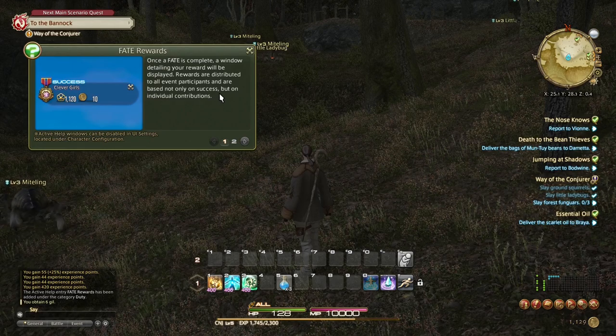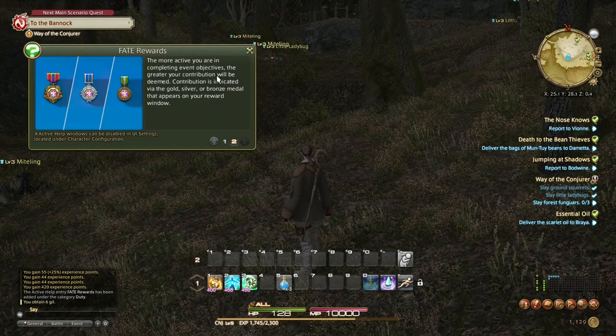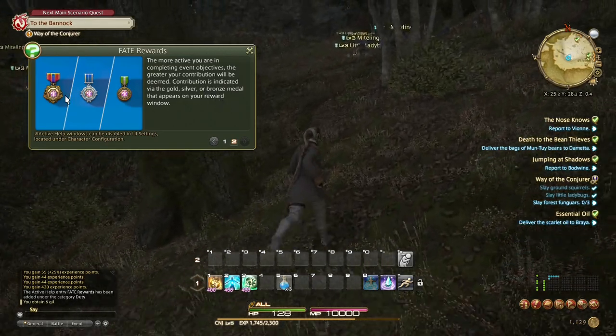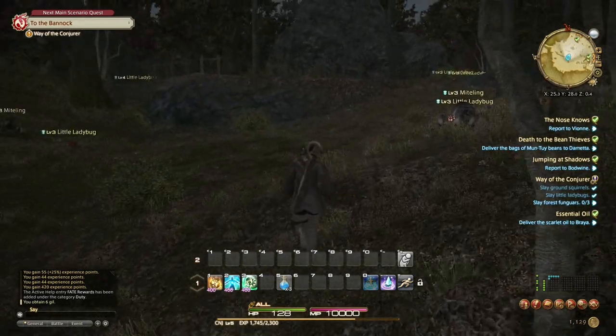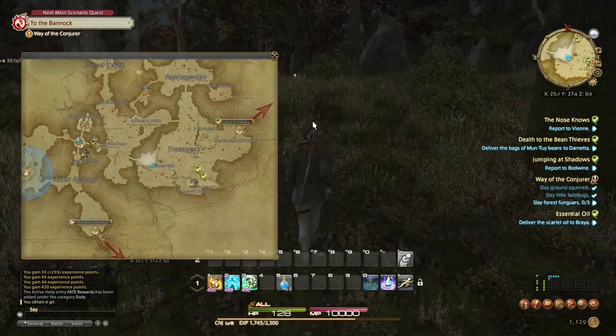based not only on success, but on individual contributions. The more active you are in completing an event, the better the reward. So gold, silver, bronze, and obviously that time I got gold because I must have killed quite a few, relevant to how many the other people killed as well.